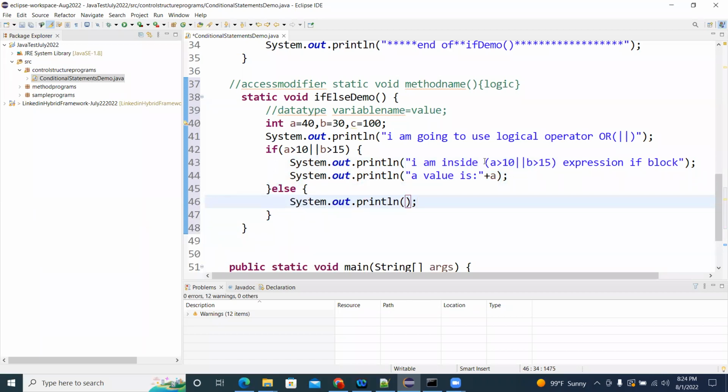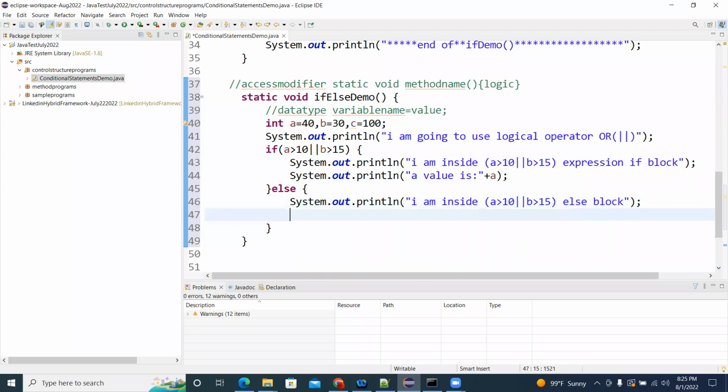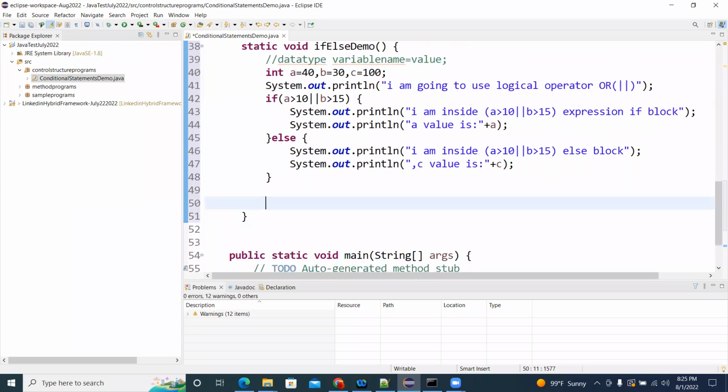This is where the else block will help us. Plus C. That's it. See, that is one.